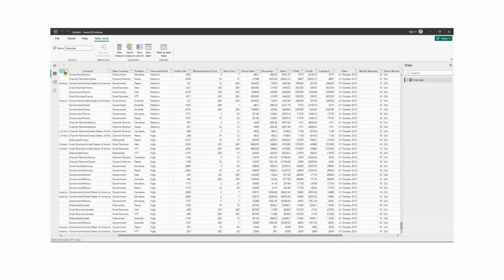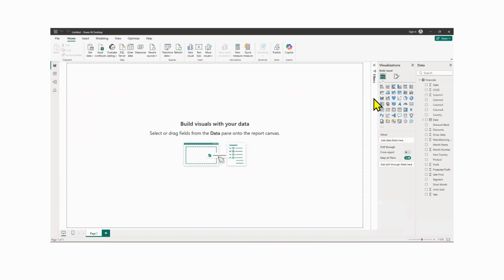When you create a DAX formula, for example, when I click on the drop-down arrow and I click on the three dots where I have more options on that particular table, I can see different options. You can see the select, the edit query, the rename, the delete from model, you can hide it, you can mark it as a date table, you can collapse all, you can expand all.